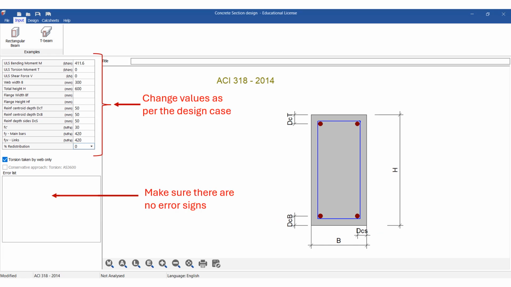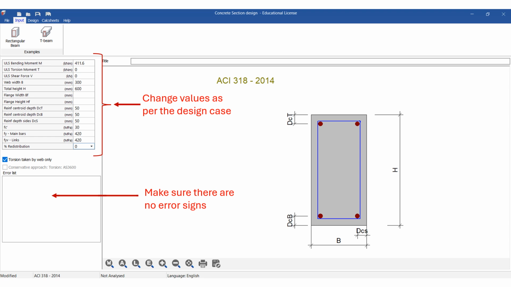After you choose the code, you need now to consider the parameters needed for design. What you need to consider is the different values for the design of the beam. Here I am taking the values that we calculated. If you recall in example 2, we started by a depth equal to 450 and this depth was not working, so we increased to 600 and a width equal to 300.